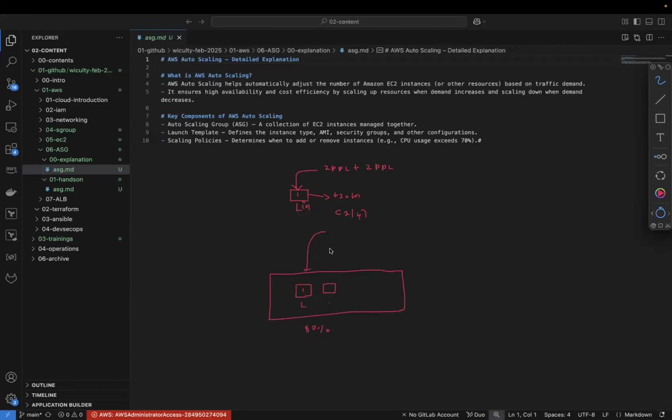Now let's say, for example, the need for this machine spikes in the daytime, when everybody comes to the office or logs in from home and tries to utilize the machine. In the daytime, the requirement of the machine will be higher. At that time, since the requirement is higher and the CPU and memory utilization goes beyond 80%, the auto scaling group will automatically deploy a machine.